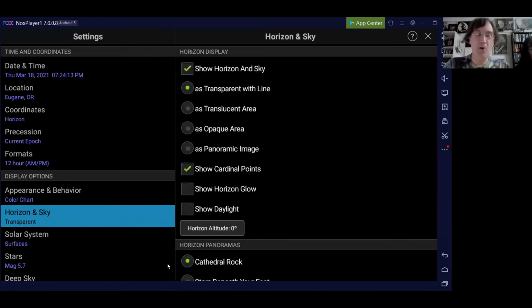You can set your own horizon by taking photographs, and you can input that into the program. Then if you have a tree in the south, that tree will show up in your horizon, and you can tell if something's going to be going into the tree or coming out from behind the tree, and that can be really useful. So showing an actual panoramic image horizon is quite useful if you do your own horizon where you're actually observing. I never get around to doing that though, so not so big a deal.